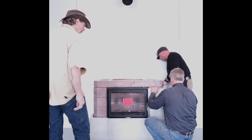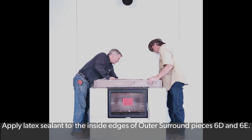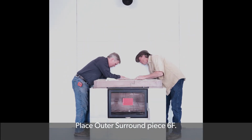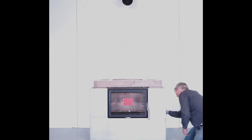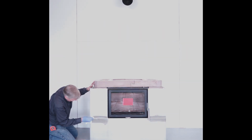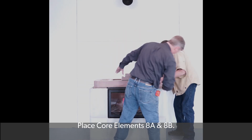Place outer surround pieces 6D and 6E. Apply some latex sealant to the inside edges of outer surround pieces 6D and 6E on the back side of the fireplace. Place outer surround piece 6F in between the other two pieces. Clean up the latex sealant to create a clean finish between the outer surround pieces. Place core elements 8A and 8B.